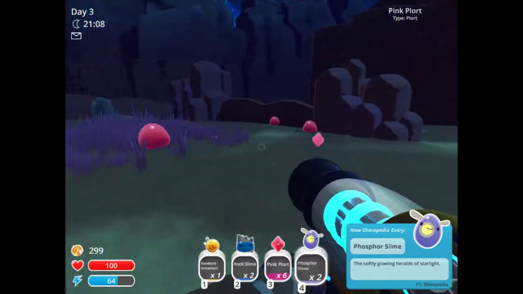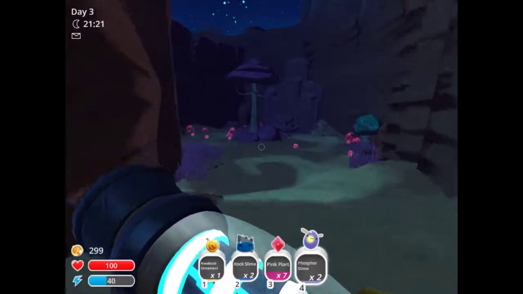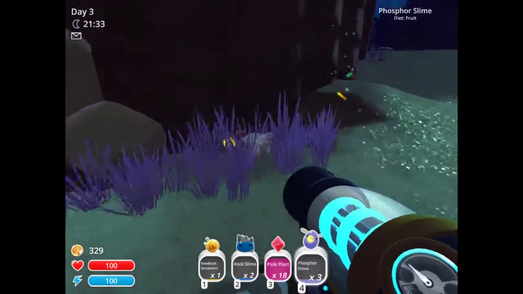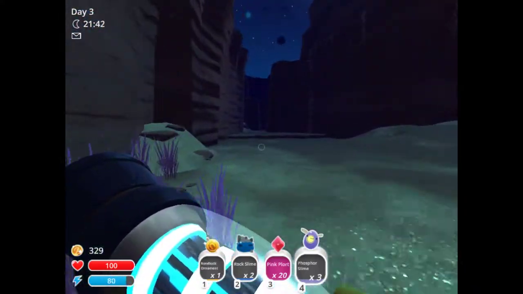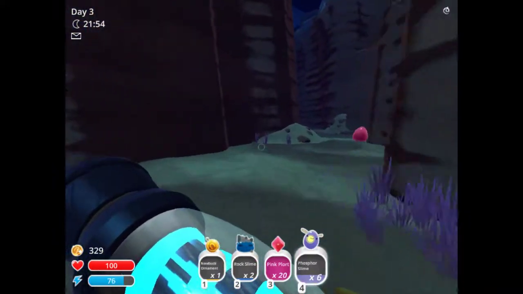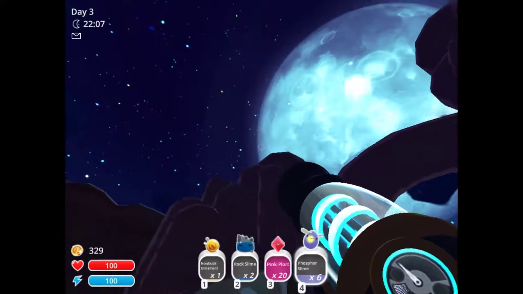Here they go. They're called phosphor slimes. And they can fly, which is why I'm not going to be ranching them until a much later date. So I have three, we get six just in case. Now, I can be on my way. Look at that moon.